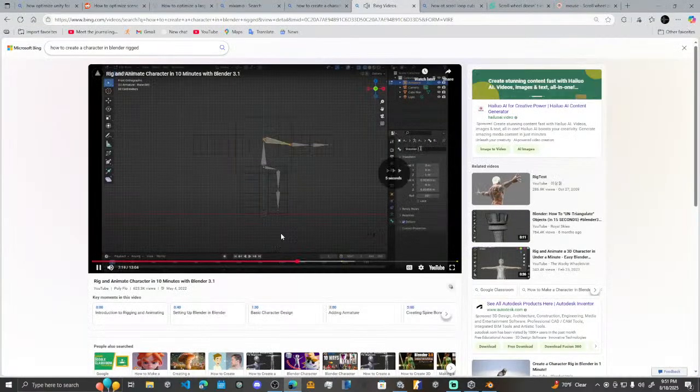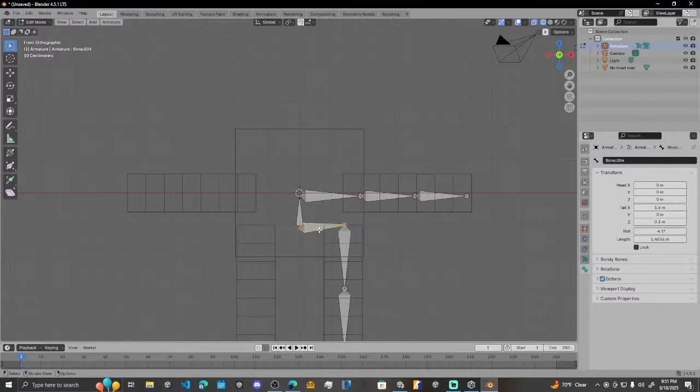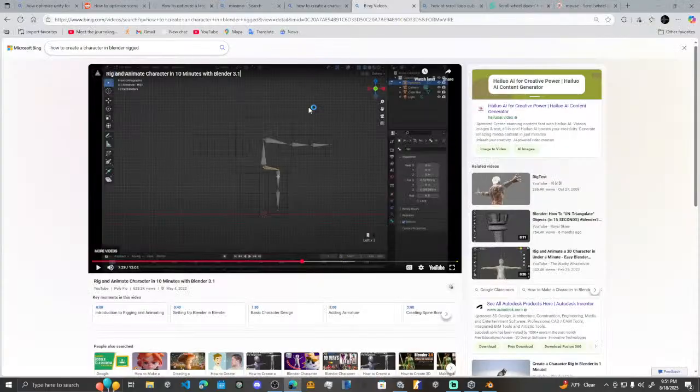And then .L for now. You can always change it. I can name this hip .L. Hip. This can be upper leg .L.